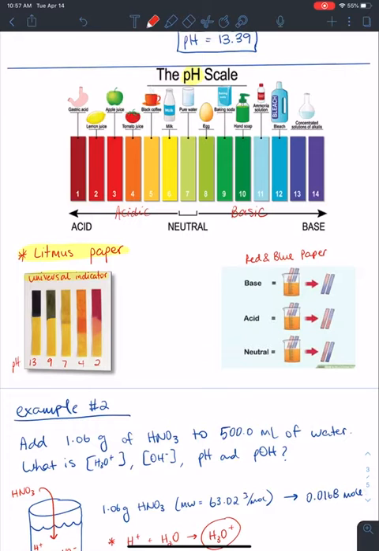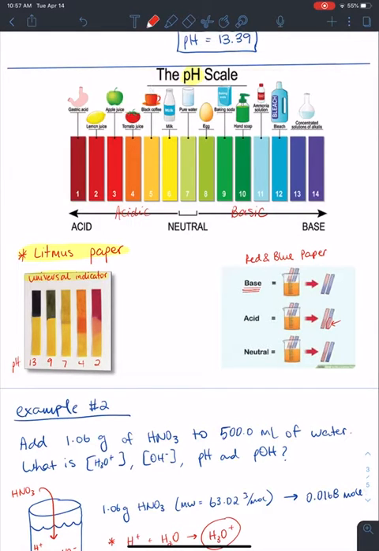And you'll see that here, if we start by adding a red and blue litmus paper to a base, the red litmus paper, which represents the acidic side, turns blue, which means that it went from being acidic paper to basic paper, right? The blue paper didn't do anything, which means that it was already pretty basic. For an acid, the red paper didn't do anything, right? It pretty much stayed red. But the blue basic paper turned red. Do you see where it turned red right there? This part? That means that it went from being basic to being acidic.